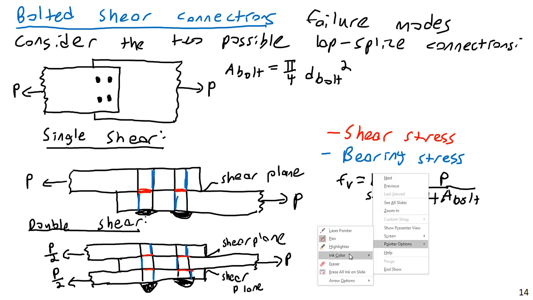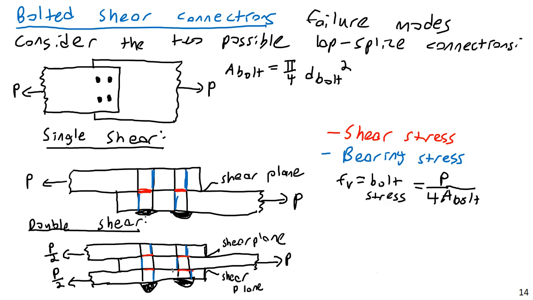And then the overall bolt shear stress, because we have two different shear planes, we get quite a bit of benefit here. For the double shear case, FV is equal to P. FV is the shear stress in the bolts. We won't learn how to calculate the bolt stress in this video, I'll do that later on. But this is going to be equal to P divided by 8 times the area of the bolt. Basically, this slide is illustrating how to calculate not the allowable stress, but the demand or the required stress for a bolted connection.